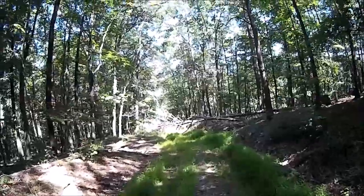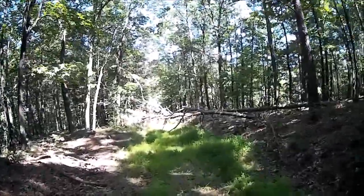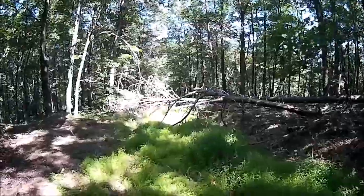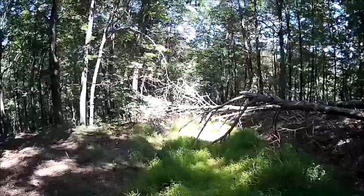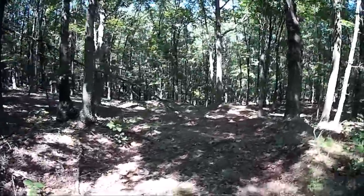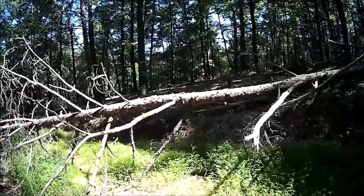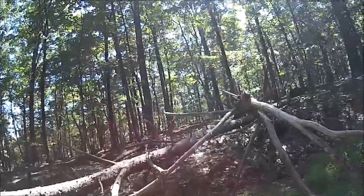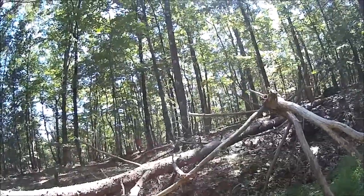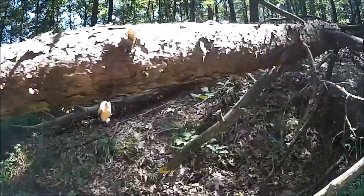You got trees that are falling across here. Oh, that's my wife warning me about spiders, so I'm gonna have to be careful about spider webs. Thank you, Lisa. Oh, well, I'm gonna try. Oh, there's one right there. I don't know if y'all can see that. That is one nice spider web, and I'm gonna duck under it. And right through here.